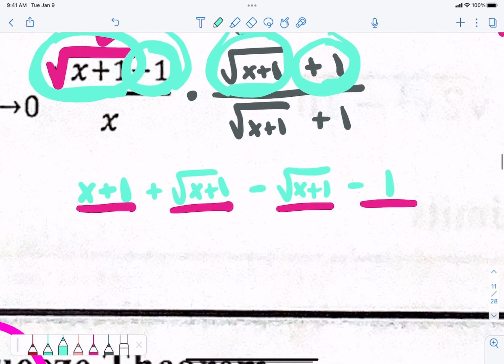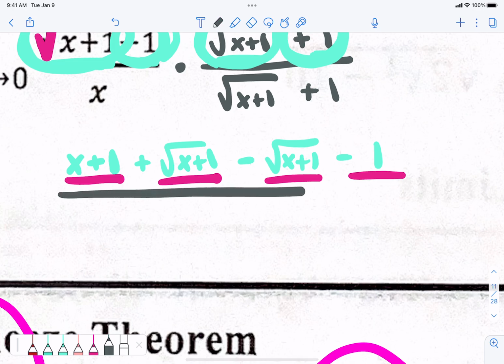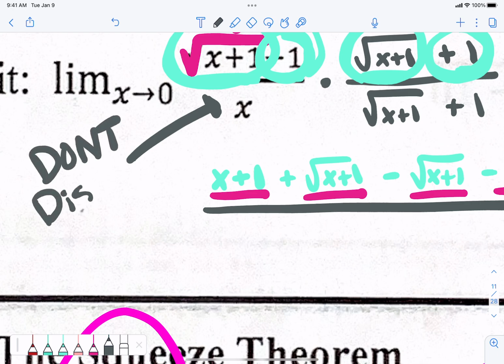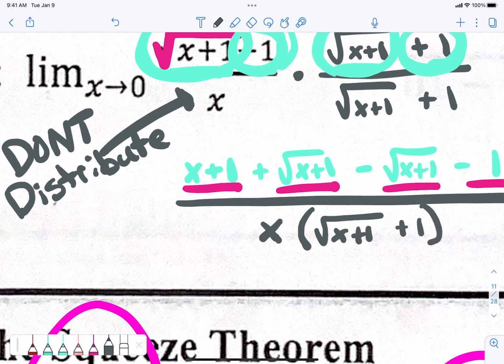Okay, this is going to be nice, folks. This is going to be real nice. So that's all my top stuff. Now the bottom. I'm going to put a little note here. Don't distribute. Why not? Because I'm going to show you how it happens. Don't try to distribute that x through. What we're going to do is leave this x right here times x plus 1. We're going to cheat and just write them side by side, because I'll show you what happens in a second. I don't want to distribute that x through. Okay, good. We're just going to write it like that.